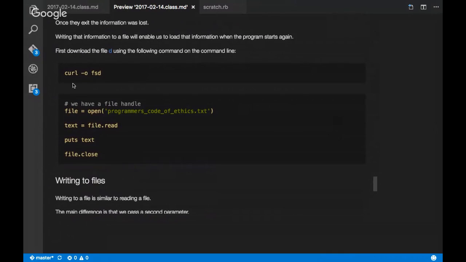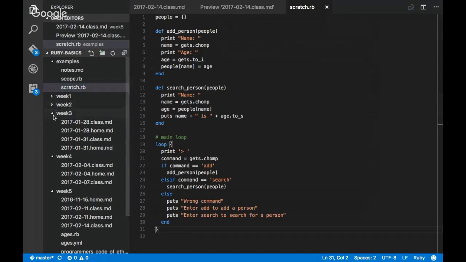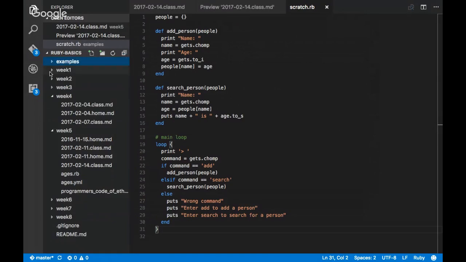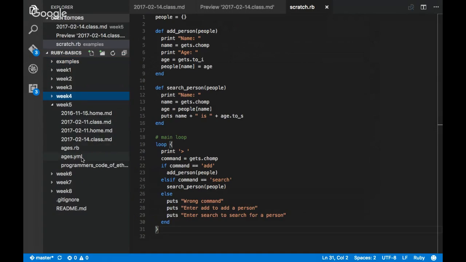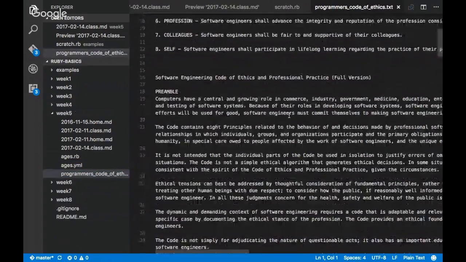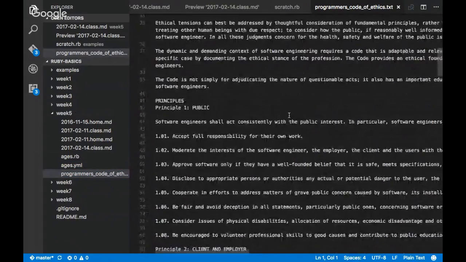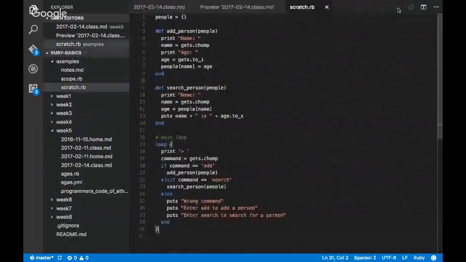So this is all, don't read this stuff. I need to fix it. It's like placeholder content. None of that's real files. But I do have this Programmer's Code of Ethics sitting in the same folder, which is just a text file with a bunch of information in it.